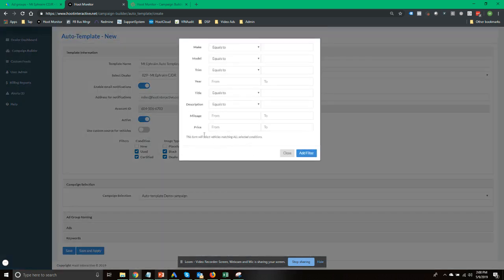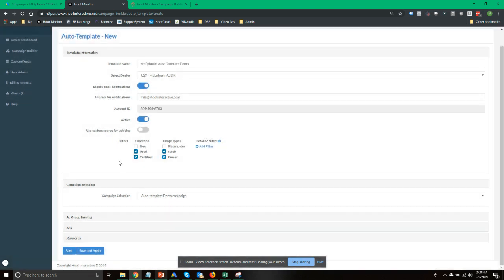And you can also add other filters. So if, for example, you're creating dynamic new campaigns, this is a Chrysler Jeep Dodge Ram dealership, and maybe you want a separate campaign for each of those makes. So I might just go ahead and say for the campaign I created just for Jeeps, I'm going to now filter just Jeeps in here. So you could do that if you'd like. For this one, I'm just going to have it do everything for all the used and certified used vehicles.